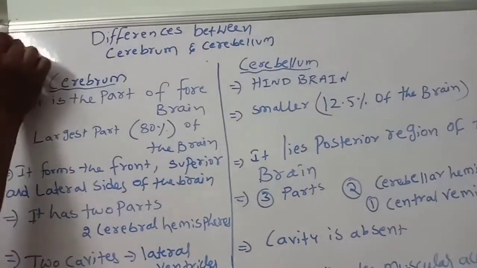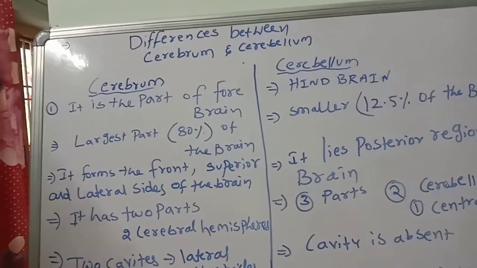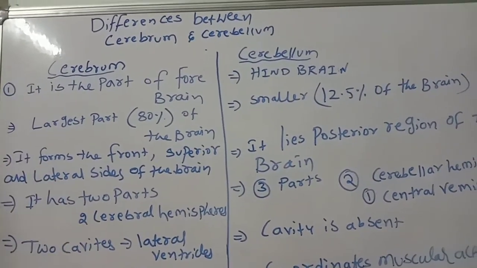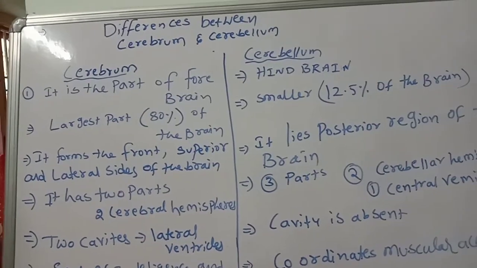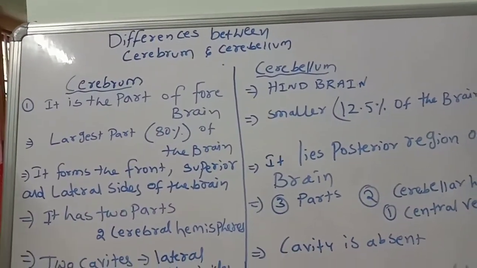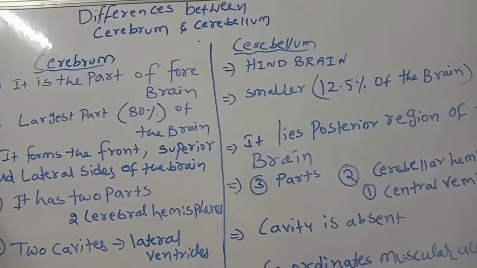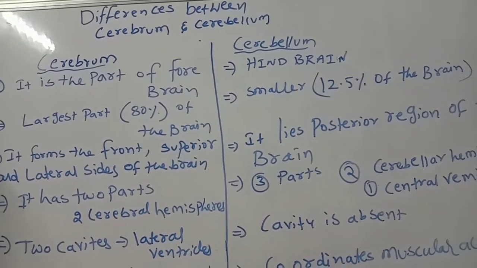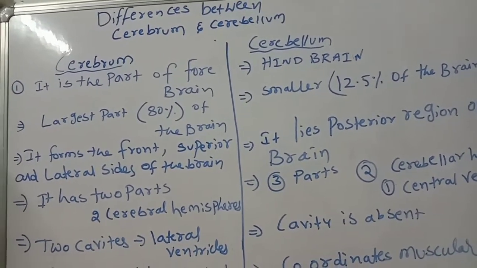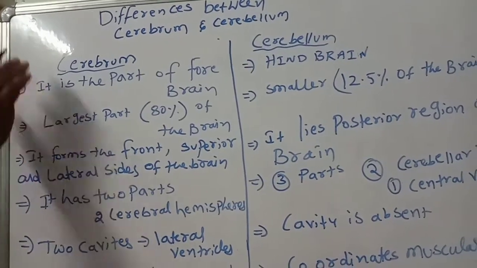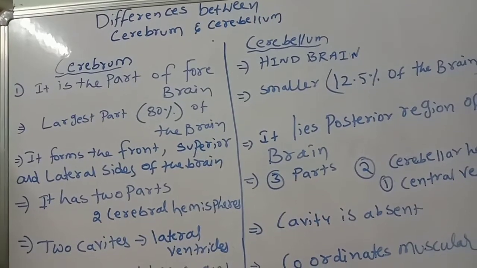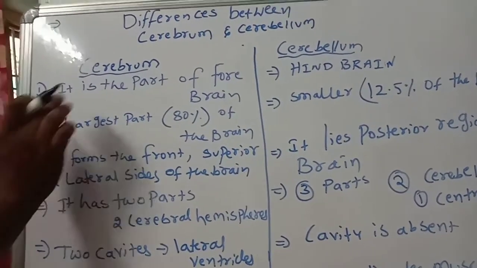So, continuation. Yesterday we discussed the complete brain, forebrain, midbrain and hindbrain and their functions. Now, the major differences: you will get confused between these two. What is cerebrum, what is cerebellum? Both are a little bit similar. But what are the exact locations and functions of the cerebrum and cerebellum? We have to know. For clarity, I am writing the differences between these two.